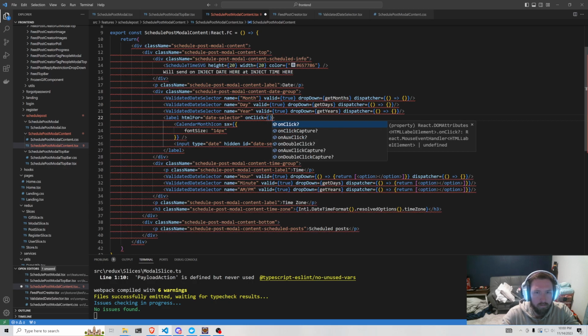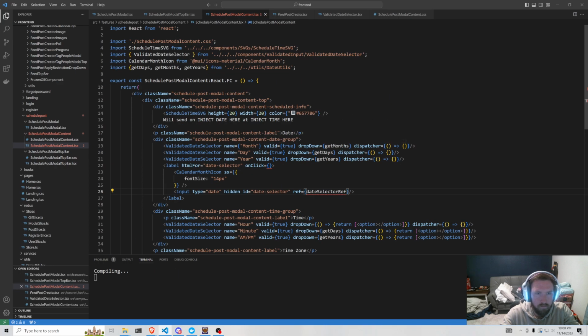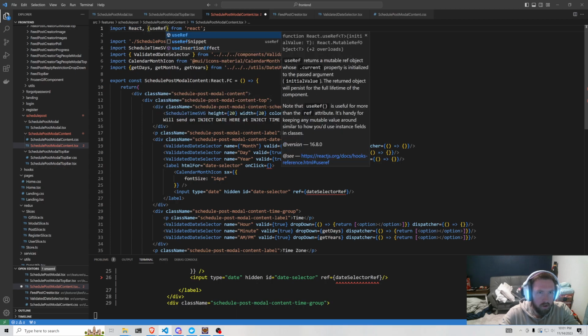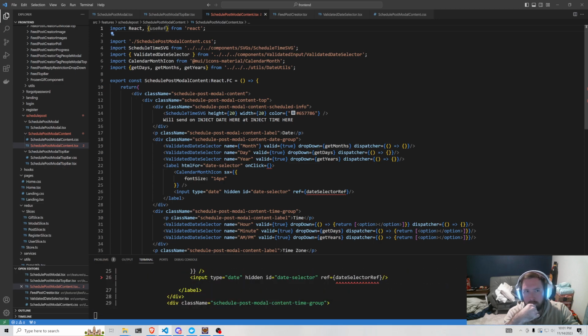I got an idea. So let's go ahead and say ref equal to date selector ref. We'll set that up obviously. So let's import use ref like so. I don't know what we're gonna be able to get from this, but we'll see here. I'm guessing we need to like activate it or something, but we'll see.